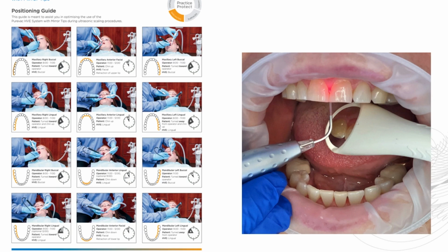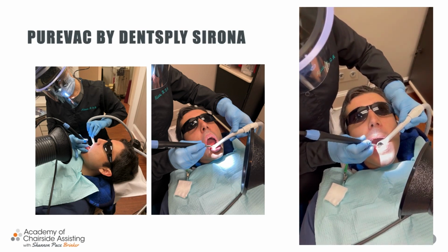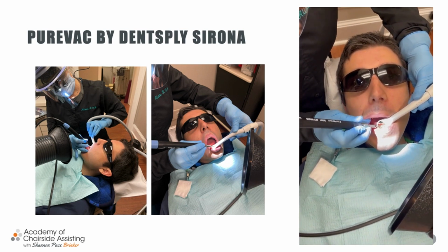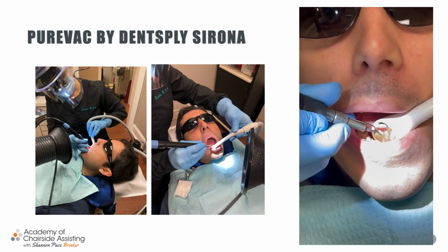Okay. Very easy to retract. And I think the easiness comes from having the rounder end that's larger. Let's show you a quick video. This is Clarissa in my practice. You can see here where she's utilizing it to retract the tongue. The hardest thing for her, again, is learning how to do that and maneuvering it. So you are going to have to train yourself, especially knowing where you're placing it.